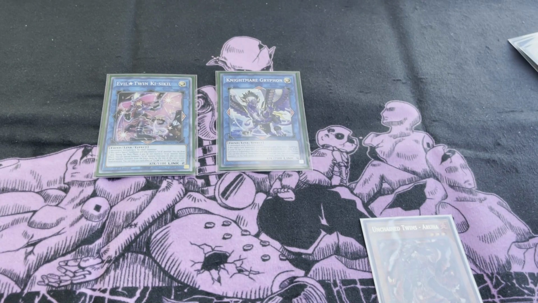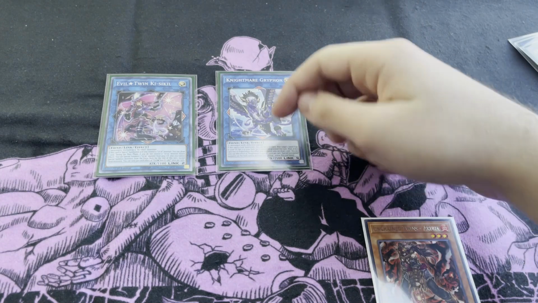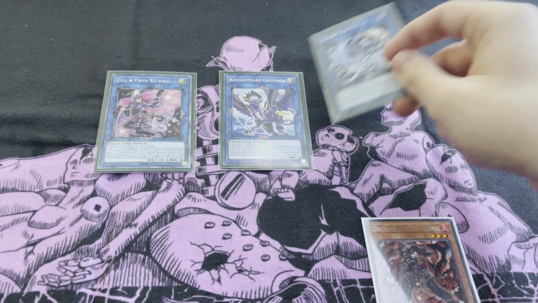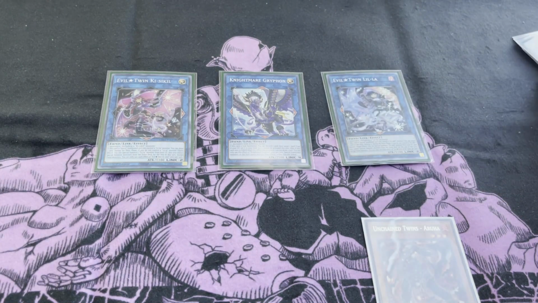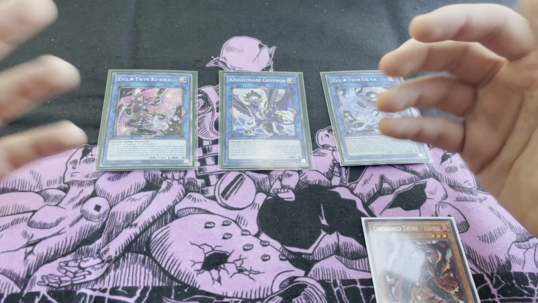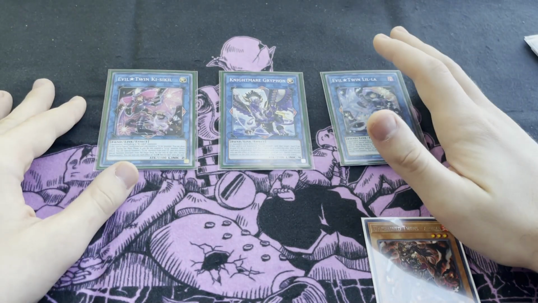This gives you kind of a really bad skill drain. At this point, you can activate the effect of Kiss-a-Kill at any time to bring back your Evil Twin Lilla in order to pop a card. And honestly, this is the main ending board that you want to try to pull off with Live Twins.